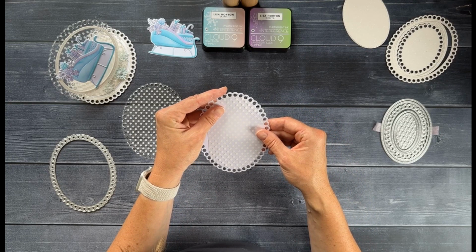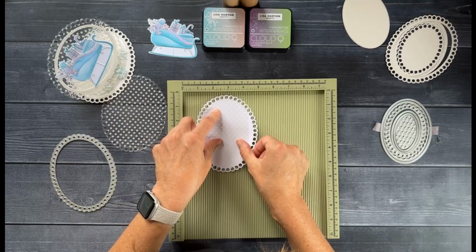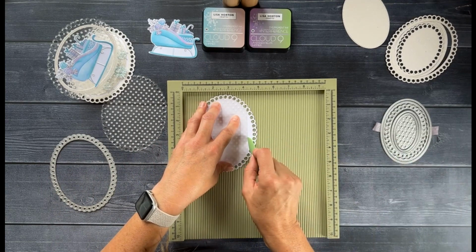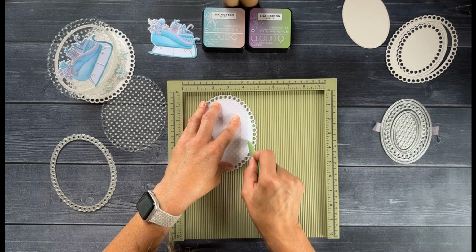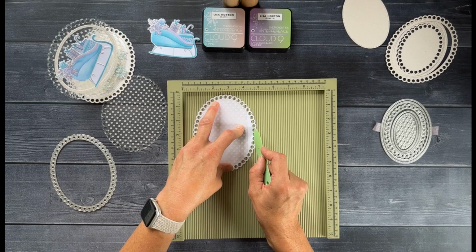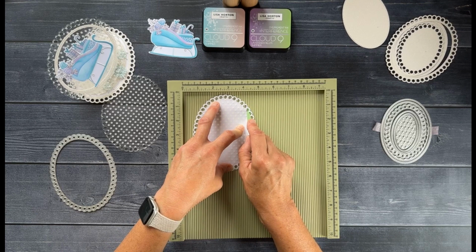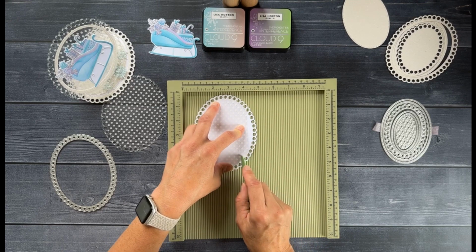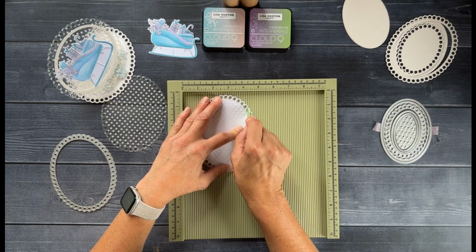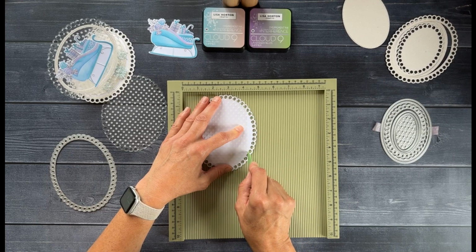Now I'm making sure that those 2 ovals line up. Okay, so now we need to bring in our scoreboard, and just along this line here, we need to make a score line. So there's no measuring as such, to say however much of this overhang is, just line this up against your score lines here and create that score line. This will basically be the spine of your card, okay?